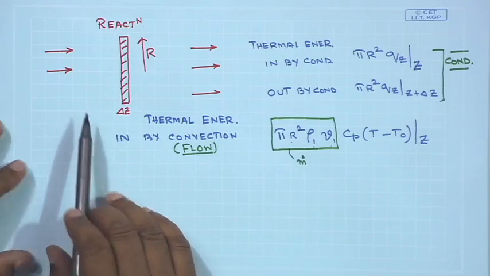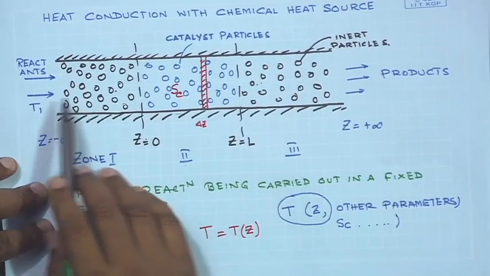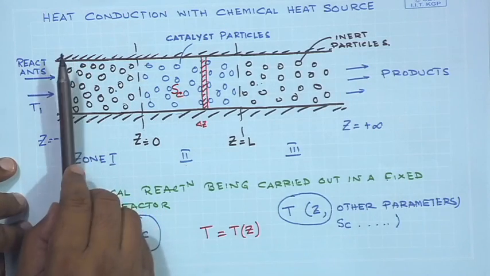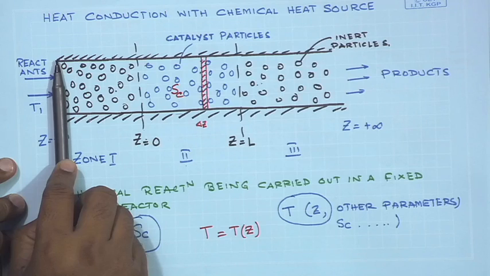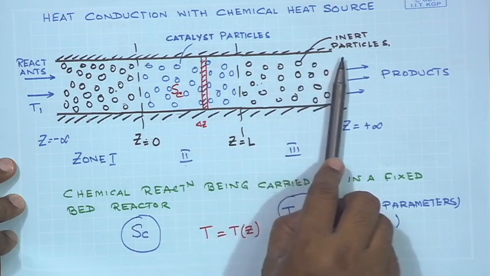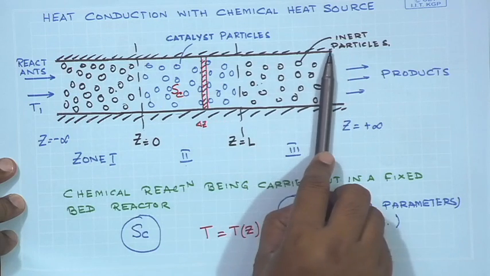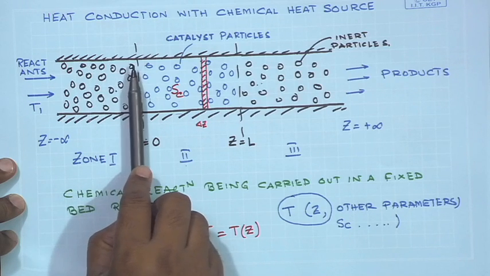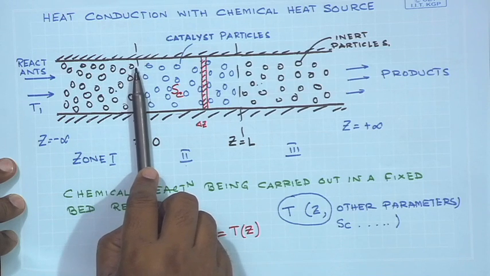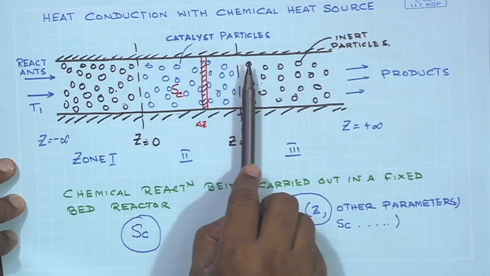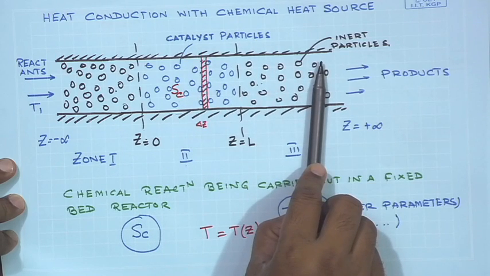And since continuity has to hold at every section of this reactor system, whatever be the mass flow rate that is entering, it should remain constant. So, the mass conservation will always be there as you move in this direction. So, even if a reaction takes place, mass is always going to be conserved. Moles may not be conserved because that would depend on the stoichiometry of the equation, but mass will always be conserved at every section of the reactor that I have drawn.